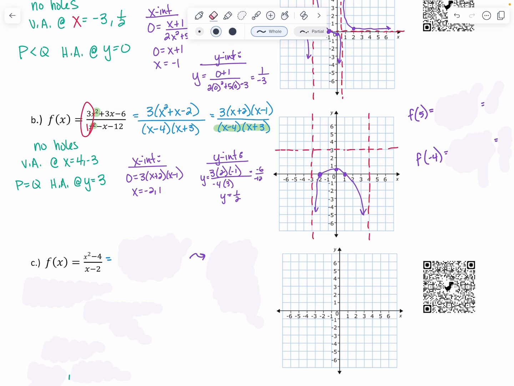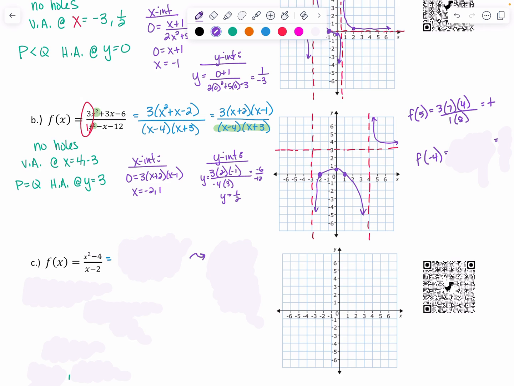So pause the video for a second, plug in 5 and see what you get. Plug in -4 for x and see what you get so you can try to sketch the rest of this graph. When I plugged in 5, again, I used the factored version and I ended up getting a positive value. Positive over the value of 3, right? I'm not looking for an exact value. You could do exact, that'll give you an even better picture. But I know that it's going to be a positive value much higher than 3. So I know my function is going to be up in this top right corner.